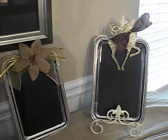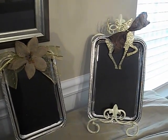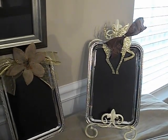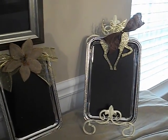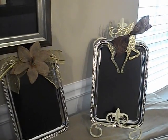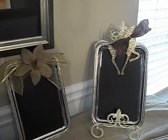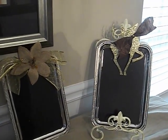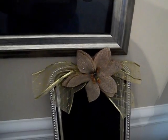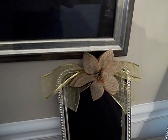It's very inexpensive. So if you had a group of people that you wanted to give this to along with something more expensive, this would be great, because everything here is from the Dollar Tree except for the chalk paint. And the chalk paint I already had on hand, and it was a spray chalk paint. For this one, for instance, the flower was from the Dollar Tree.